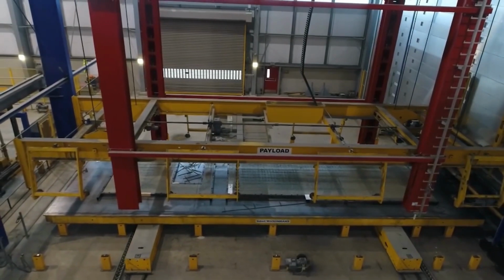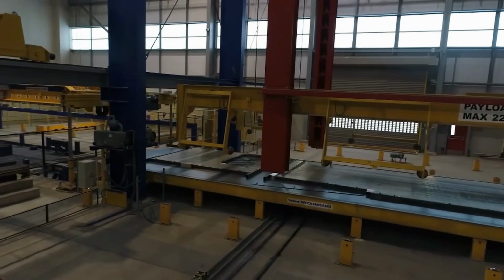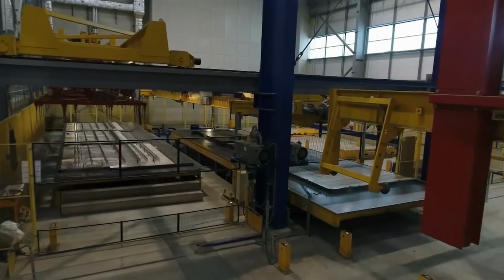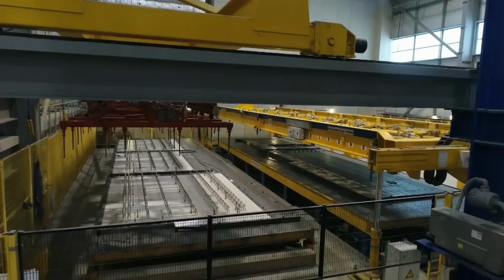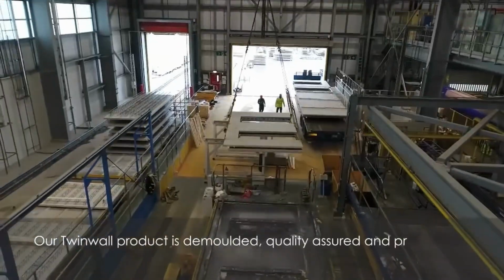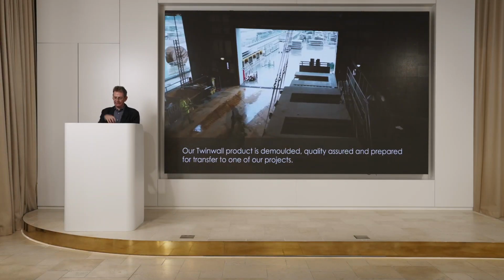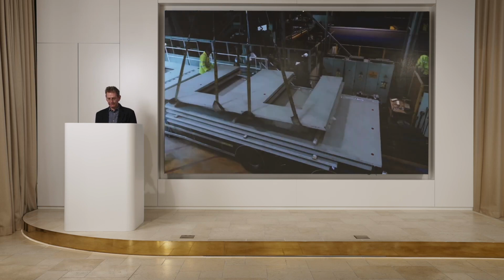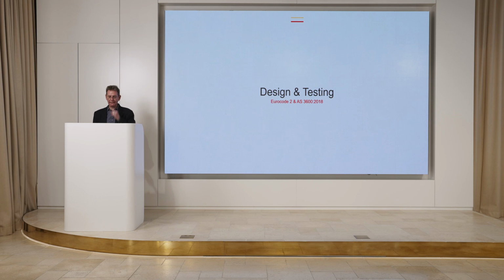Now this is the biscuits coming together here. I think you can hardly see that. No, that's the biscuits coming together now. And we should have got more detail in there. Unfortunately, we don't actually get the detail of the biscuit going into the wet biscuit. So that's how double wall is made.